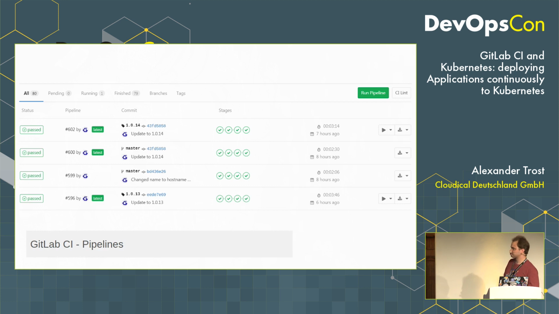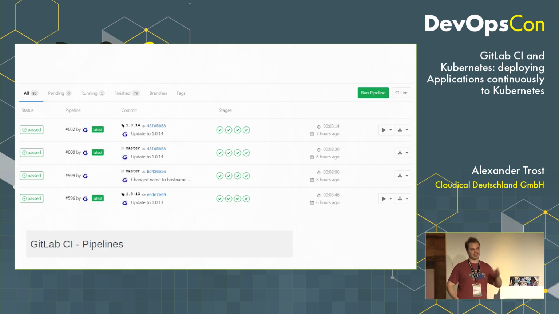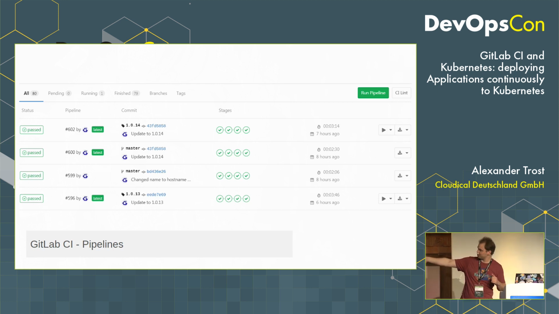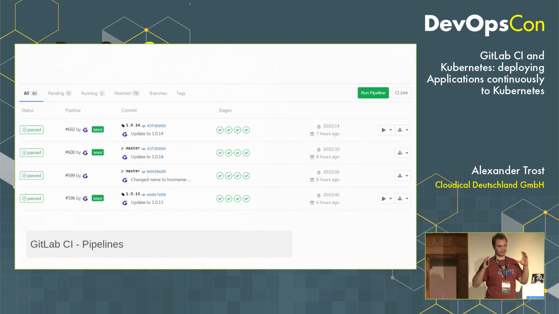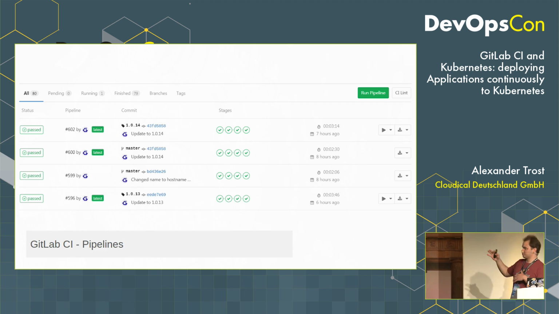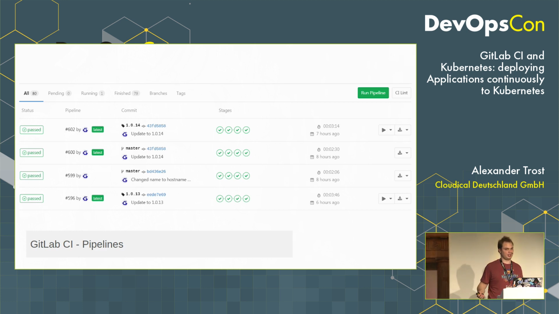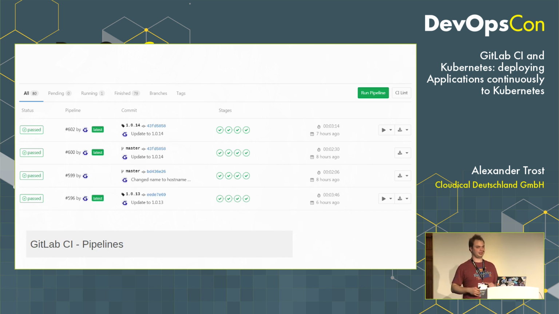Coming to pipelines. Pipelines are basically just the object in GitLab summarizing that if I make my change, it runs from my code coming in, which we can see at those 4 check marks, because I have 4 stages, so it runs through each stage. And when it's green in the end, I did a good job, and in case this is a tag, it means that the latest live has been deployed with this version.